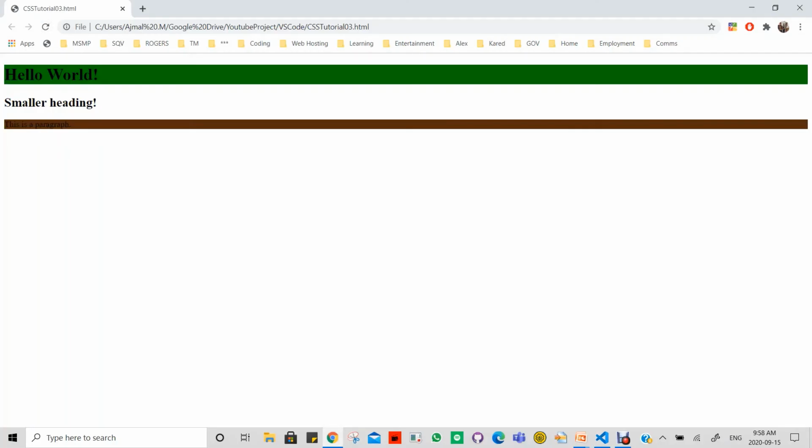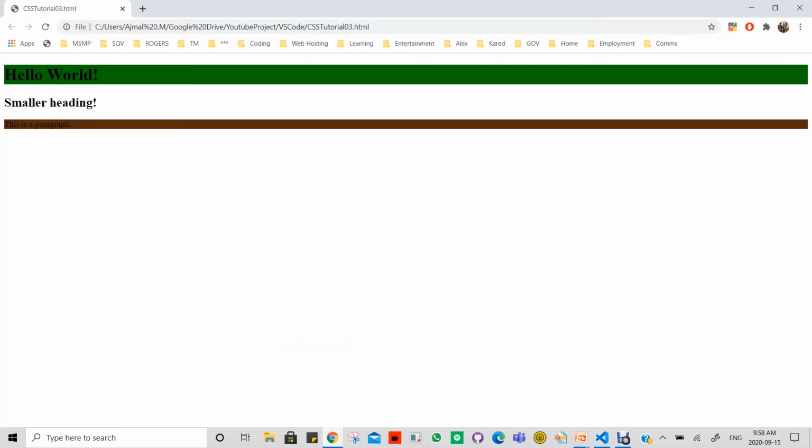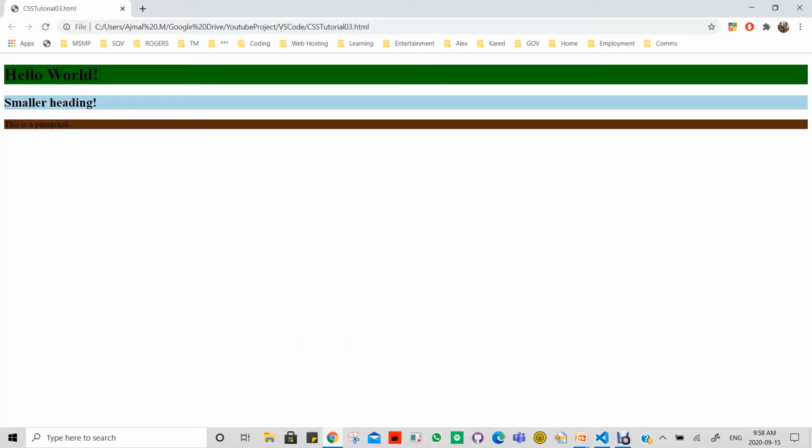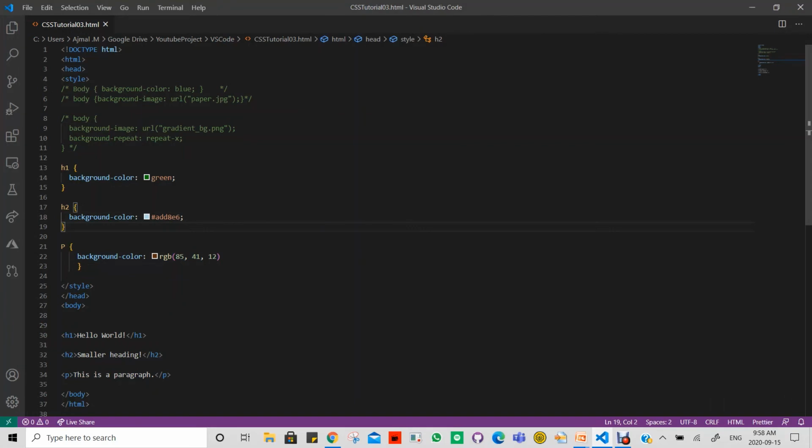So you see this one has a background color of kind of dark brown. And our h2 should also have a background color, which is also light blue. So that's how we change the background color for our texts.